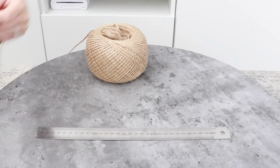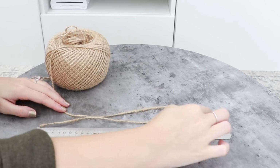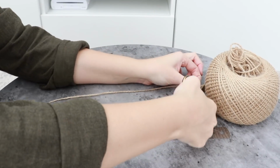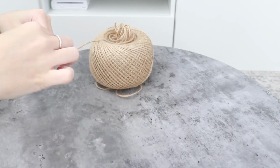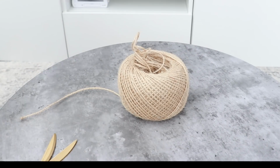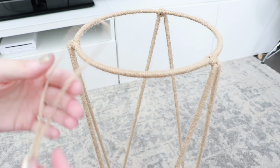Now that we've finished wrapping, we're going to move on to the macrame part of the plant stand. To start, you need to measure a piece of string out to 90 centimeters. Then you're going to cut out 11 more pieces at the same length. So you should have 12 pieces of string that measure 90 centimeters each. This is for one section of the plant stand.